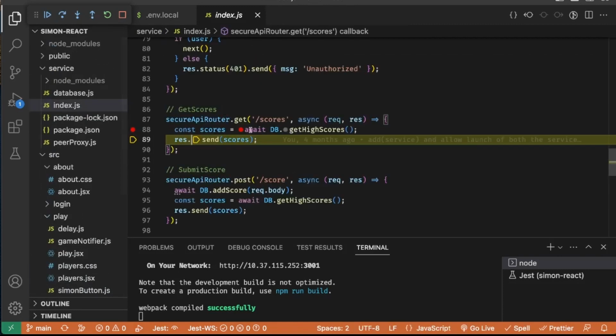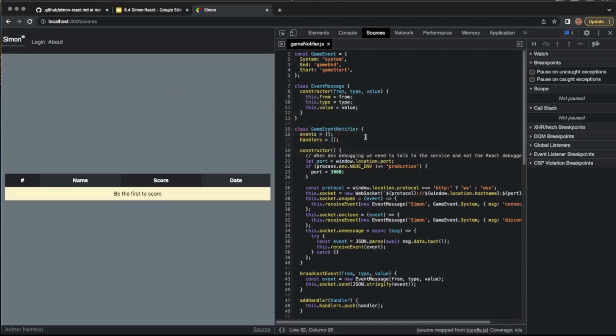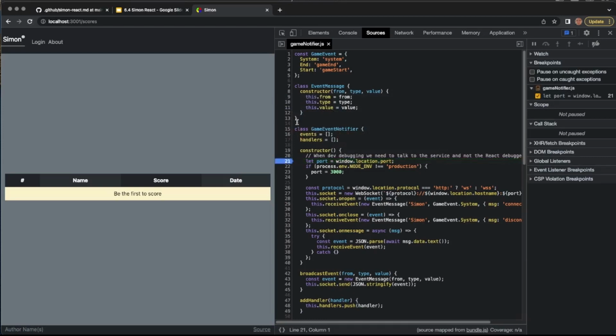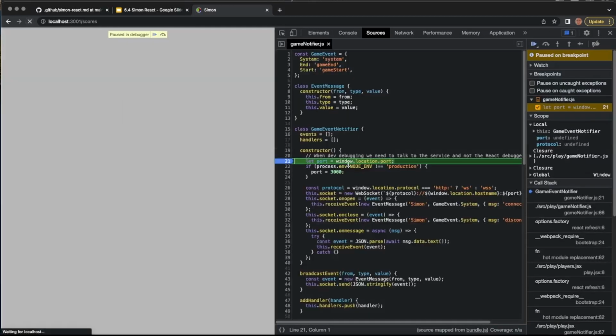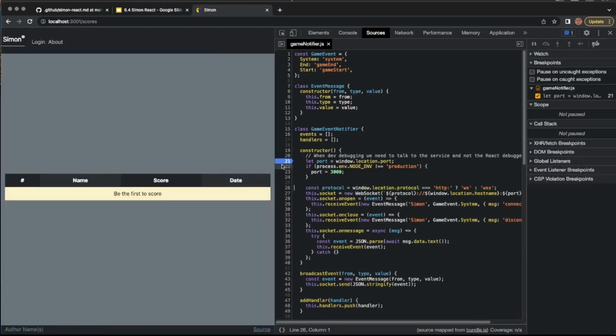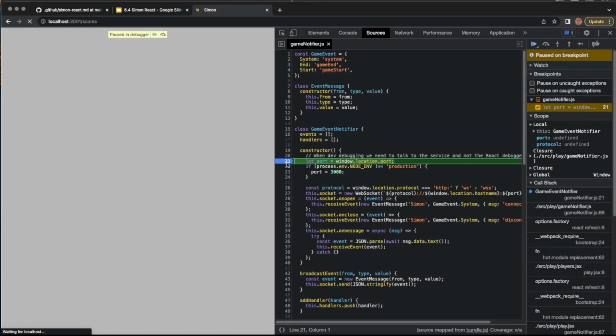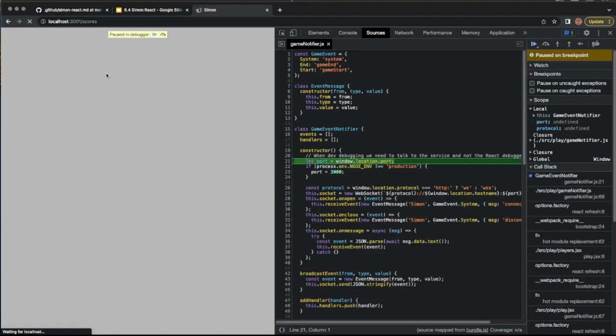So if I debug, I can now see all that going through here. If I come back over here to the browser, you can see that this code gets hit when I refresh. So if I reconnect my WebSocket again, you'll see that the constructor setting up my WebSockets is going to say, okay, what's my normal port that I'm using? And it's saying, oh, it's 3001. But this environment variable here is not set to production, so I'm going to switch it to 3000, and that allows all my WebSocket communication to go through and work just fine. So I can go ahead and push F8 here, and that will all load up normally. And so that's doing the handling of the WebSocket communication there.